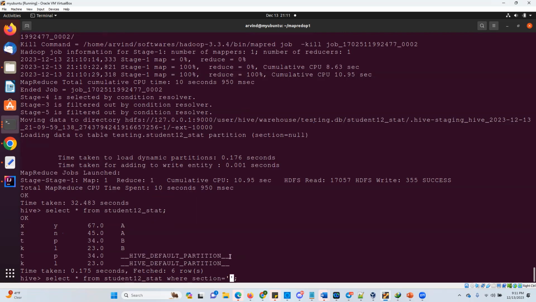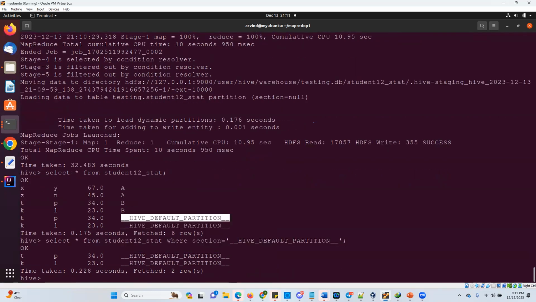Okay, this is like a column value, right? And it's nothing but bad data in the table. When there is bad data, it goes to the default partition. Sometimes you forget which partition you are loading data into. If you forget, it will go to the default partition. That data you can move by renaming the partition.